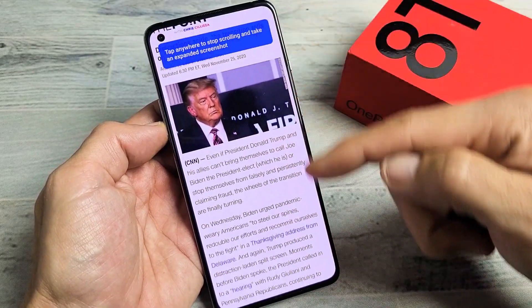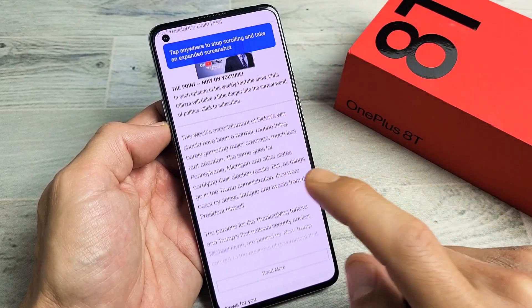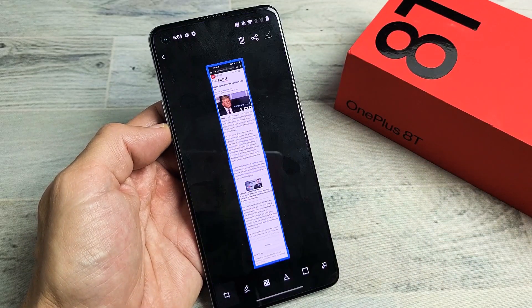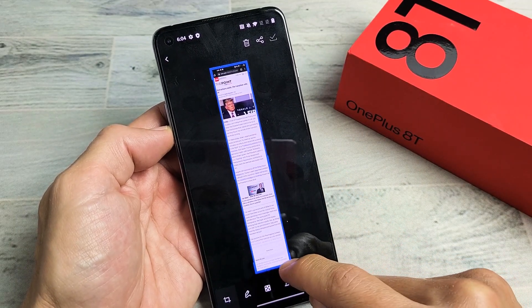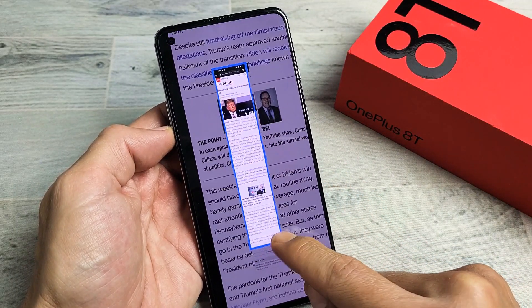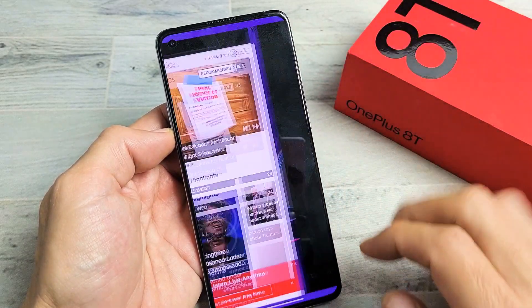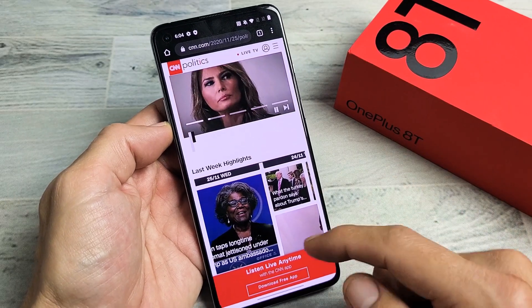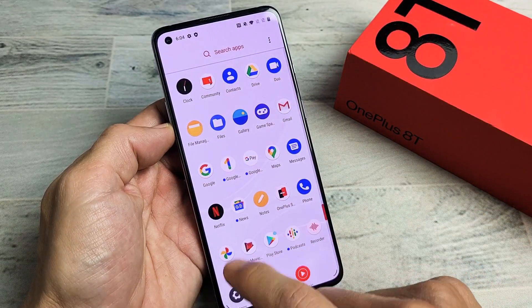Now it's moving up. When do you want to stop? We want to take a screenshot of all this — just tap it right there when you want to stop. Now this will pop up and from here you can go ahead and edit. You can even crop it a little bit more if you want — lower this down a little bit. Just click on the check mark and then there you go. Once you do that, it's automatically saved back into the Photos app.